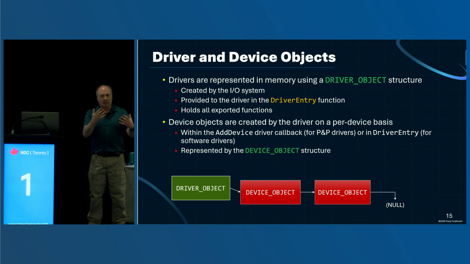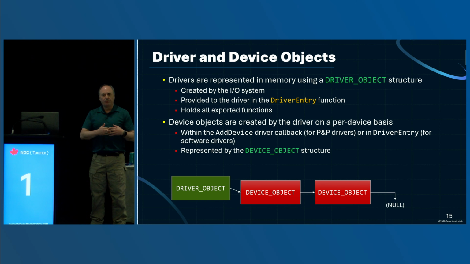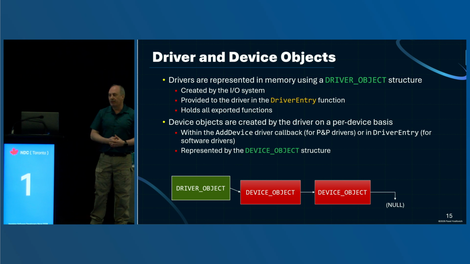What are all the functions there? It's a code. How many device objects am I going to get? 2. And I have to create them manually. It's not automatic. In the world of plug and play, the plug and play manager is going to tell you, hey, here's a device that I recognize belongs to you. Please create a device object in software to represent it. But here we don't have a hardware device. We're going to create a device manually without any notification from any plug and play manager.